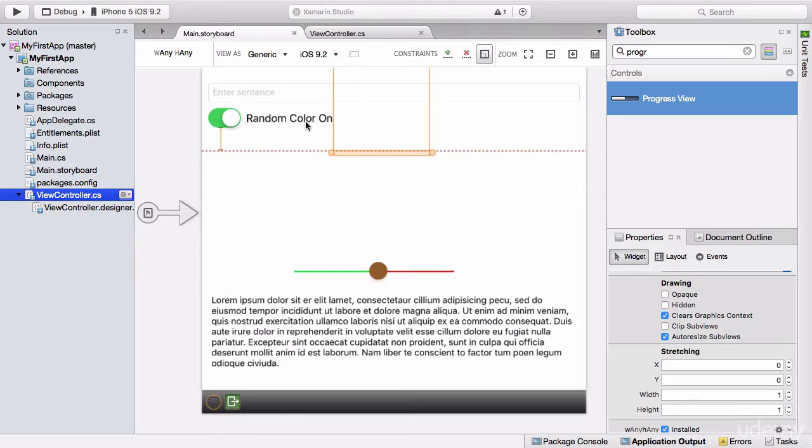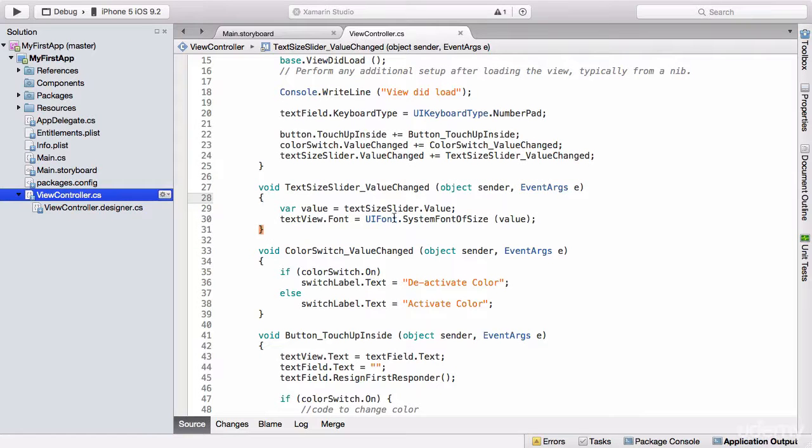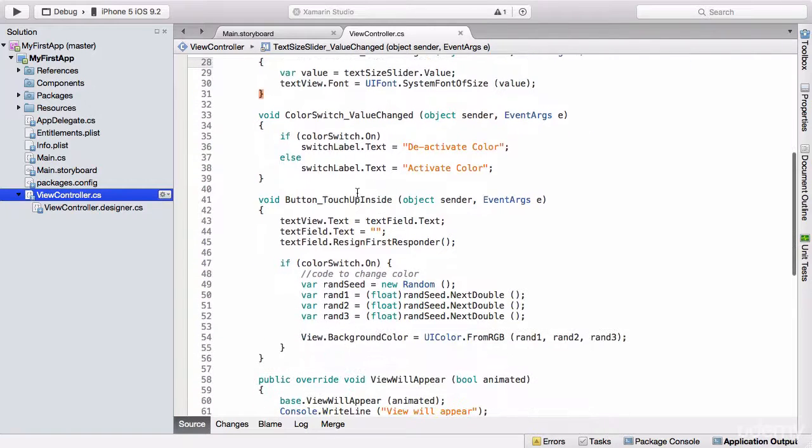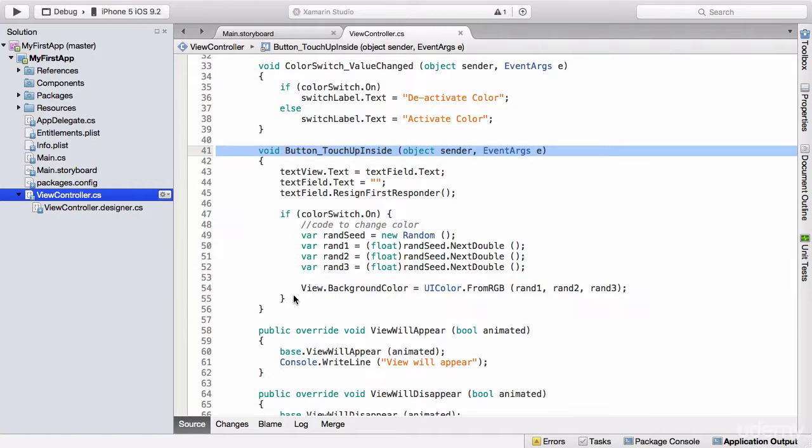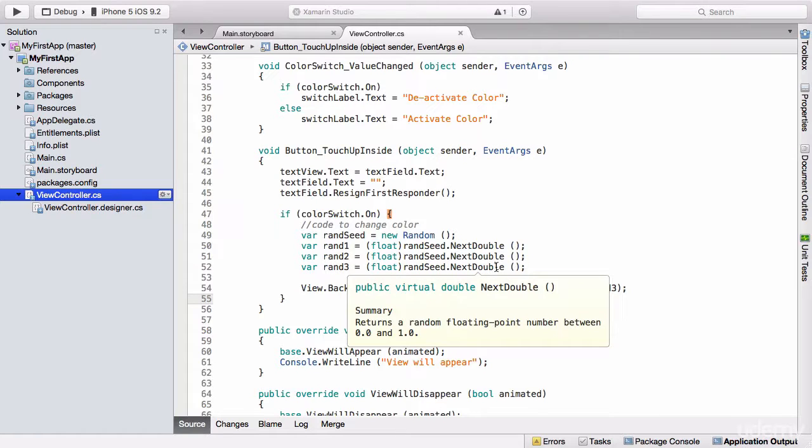Right, so save that, and inside of View Controller we should have our progress view available. So where do we want to actually do something with this progress? Well, that's going to happen when we click the Transport button. And that event is this button touch up inside. So inside of here, we need a function that first of all takes letters one by one from the bar at the top and drops them into the text view.